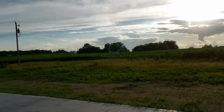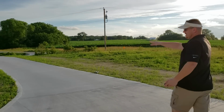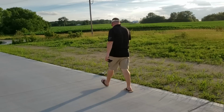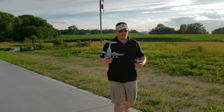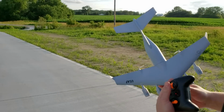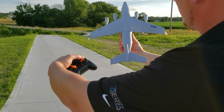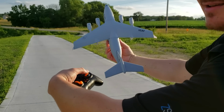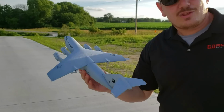Okay, so when you give it yaw input, it wants to fly. Now, why does it want to fly? Because I'm going to show you what it looks like for differential thrust. I'll hold the plane in the same orientation. You see how much thrust you're getting? It definitely yaws, but it's giving throttle.